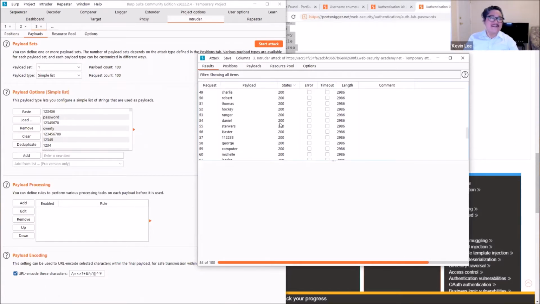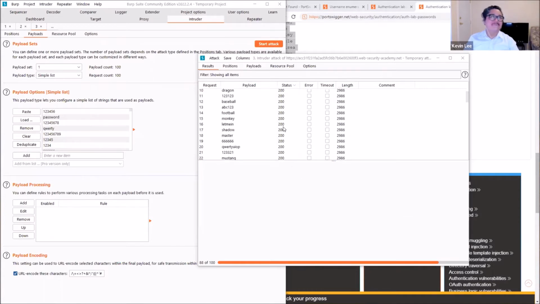So I have not gotten my correct password yet. So everybody, if you have not gotten your correct password yet, please type "not yet" in chat, just like I'm going to do. Oh, here we go. I got it.